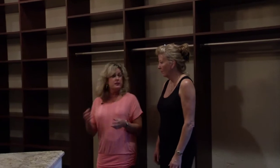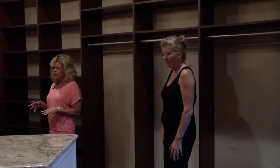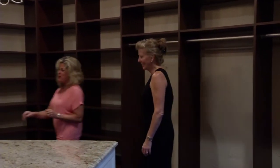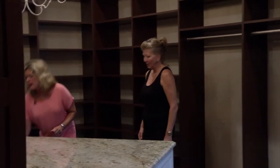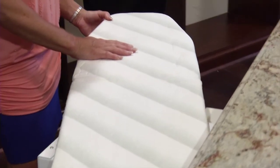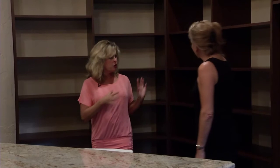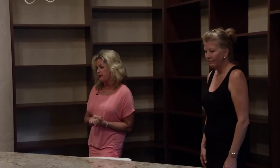The lower sections are for boots. In the center they'll display the shoes they want to show — some shoes are works of art, almost like a display cabinet. We also have a unique feature: an ironing board built into the top drawer of the island for quick touch-ups. You don't have to get a big heavy ironing board out — it's right there, it swivels, and it's easy to use. We placed it in this particular drawer because of spacing so she won't be interfering with the hanging clothes.